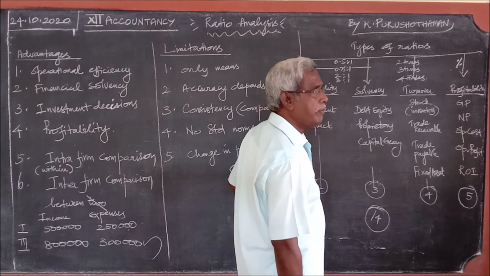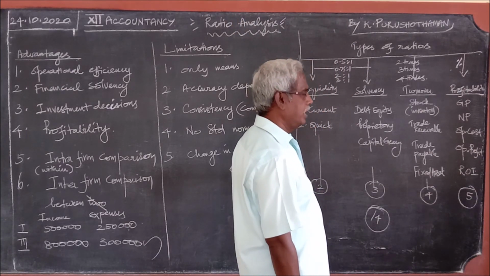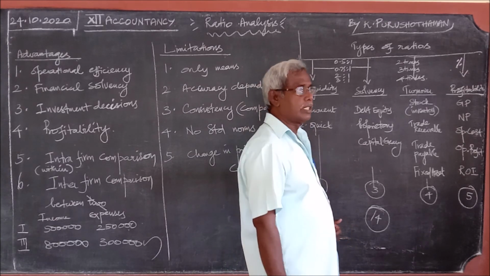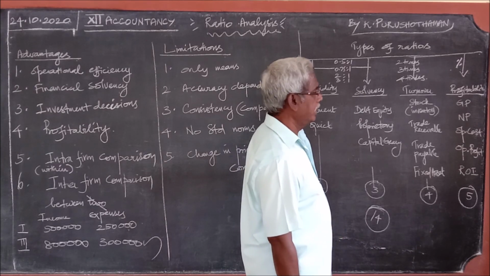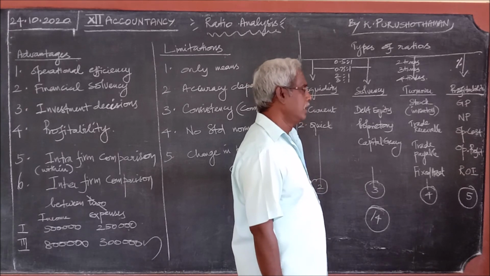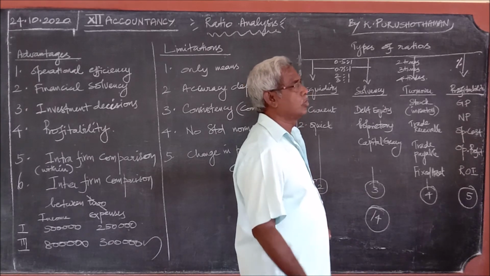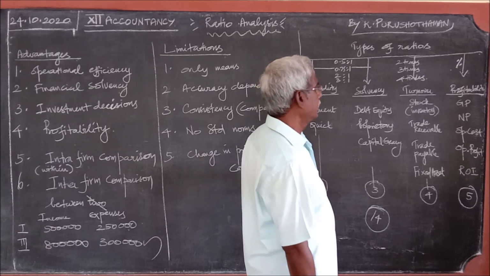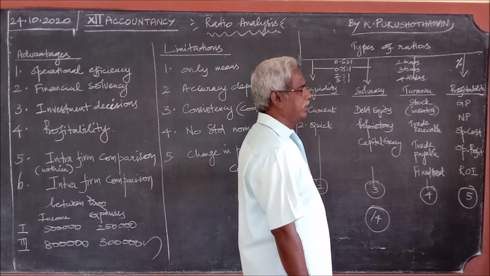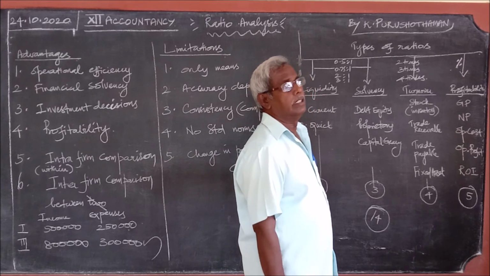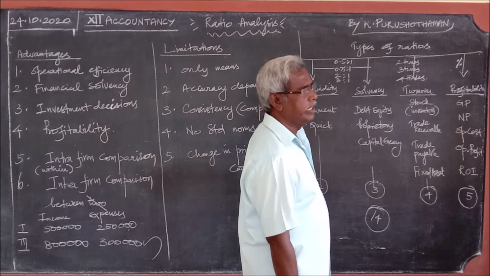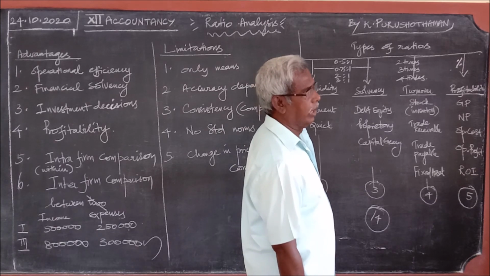This is a chapter which involves very good mathematical calculation. I won't say they are all very difficult calculations, but these ratios involve mathematical calculations. If you are thorough with it, within 1 or 2 minutes, you can score 5 marks. Okay, bear it in mind. Try to remember all the formulae. Write the formulae 5 times, 10 times when you are free. That will definitely help you to write the formula as soon as you read the question paper in the examination hall. Thank you.